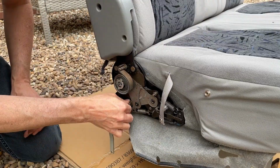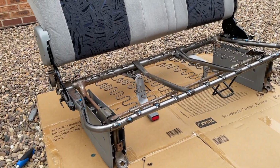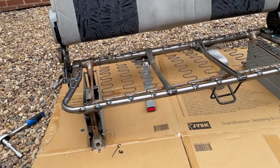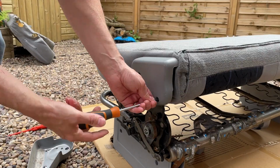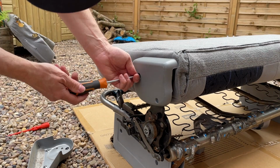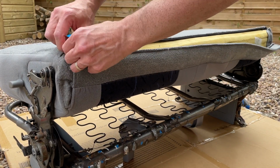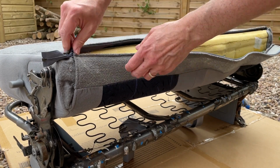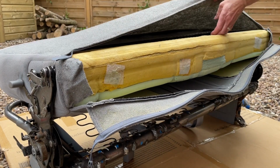So after just undoing lots of bolts, I lose a bit of footage there, unfortunately. So the foam is now gone. I've taken that off, and you can start to see the structure of the bench now. Now I've just got to do the same thing with the top, and it's pretty similar actually. It doesn't just zip off. Again, the bolts go through the cover, so you've got to take all the bolts out, and then you can remove the actual back part.